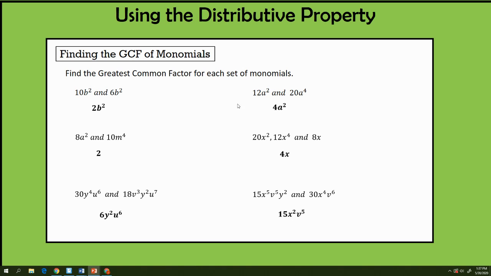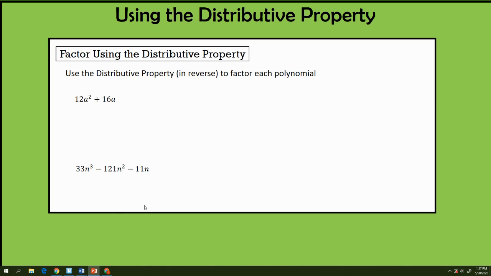All right, so that's how we look at the numbers and pull out the GCF, and I'll show you now how it all fits together. Okay, now notice this is a polynomial. I'm adding these two together. In the last slide, if you go back and look, those are just a list. Those weren't added together. So this is actually a polynomial, and we want to use the distributive property in reverse to factor it. Factor again means to write it as a product of a monomial times a polynomial.